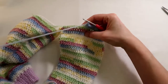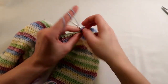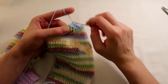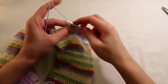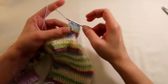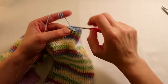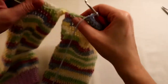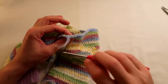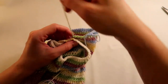Okay, and now I'm going to do 5. 1, 2, 3, 4, and 5. Okay, so now we've got the 3 that we need to connect. So I'm going to take this out for a second and use this leftover tail to connect these stitches.